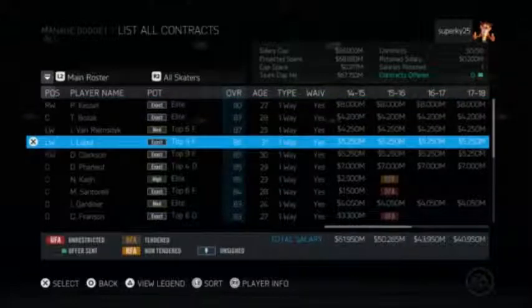Moving on to the second line, our second line left winger is Joffrey Lupul. At 31 years old, exact top 9 forward potential, and 86 overall. It'll be interesting to see whether we hold on to him for years to come or whether we move on.